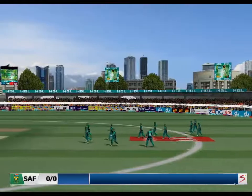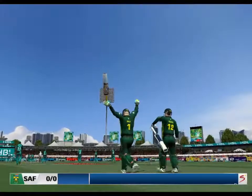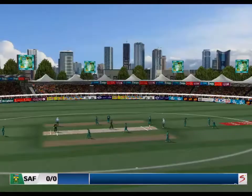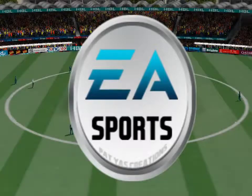There's barely a member of this huge crowd that's left his seat. Everybody staying absolutely still in anticipation of what is to come. It's been a terrific game so far. We expect more in this second innings. Here's Richie Bevan. Thanks, Mark. Welcome back to the cricket ground for this next session of play.